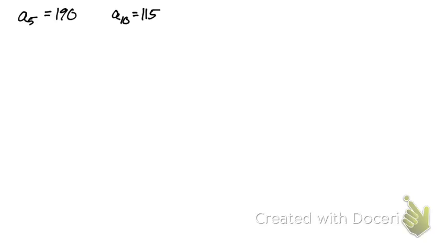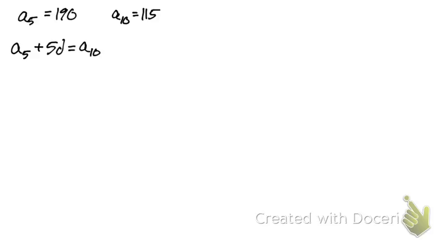And to get that, I'm going to say, well, A sub 5 plus, and I'm going to count how many steps it takes to get from 5 to 10, and that's 5 steps. It's just 10 minus 5. So adding D 5 times is going to get me to my 10th term. Do you all agree with that? These can be tough. But it's basically I'm just adding D to get to 6, D to get to 7, D to get to 8, 9, 10. So that's 5 individual Ds that I'm adding.